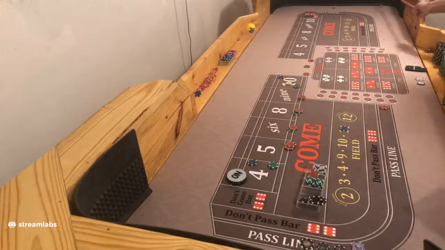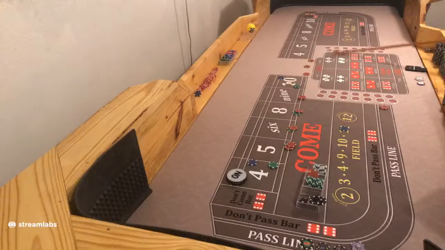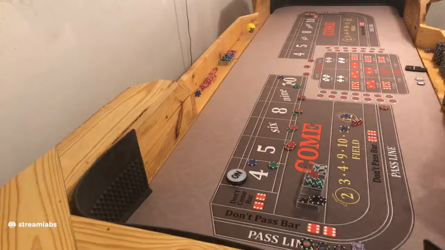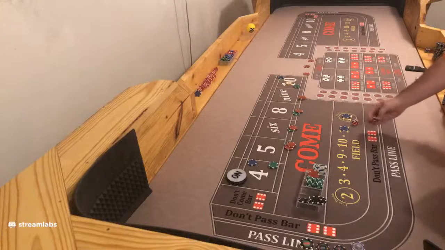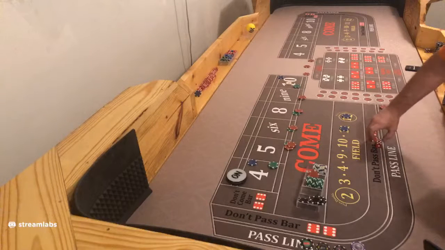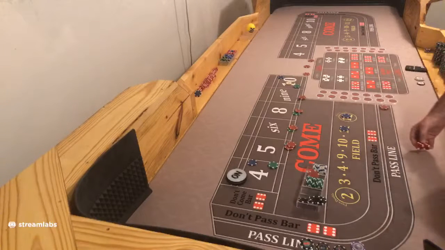Six, 6. All the dots we got. Boxcars, midnight. Mark the 12. All right, here we go, still looking for some inside hits. We have no inside hits on this particular shooter. Dice are out. Point is a 4.